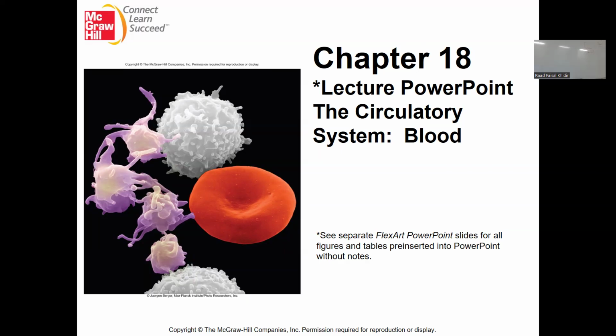So now back to the structure of our blood. How are we going to figure out the structure of the blood? How about we get a test tube? That's our test tube, and we fill the test tube with blood. Then what are we going to put the test tube into? In the centrifuge.